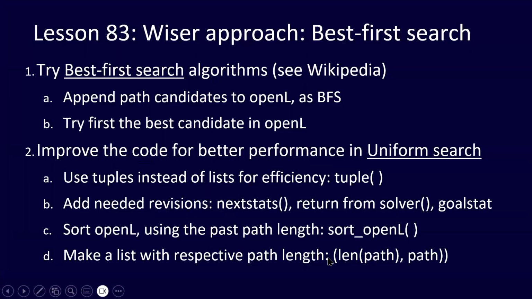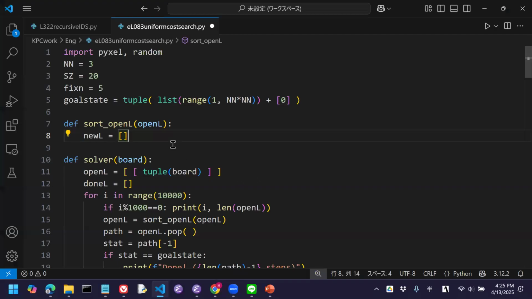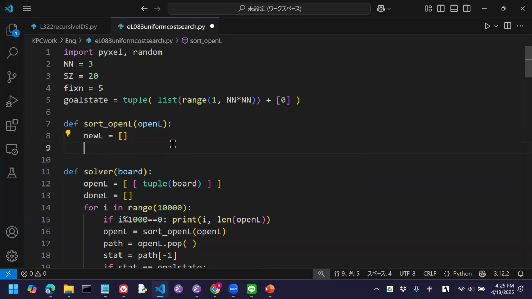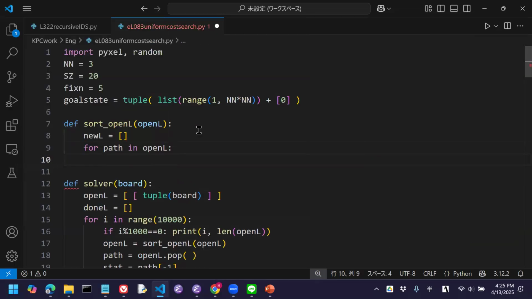So to calculate that, we'll sort using the length of the past path. To do that, we need to make a new list. We can of course do it using list comprehension, but we'll just loop for path in OpenL.